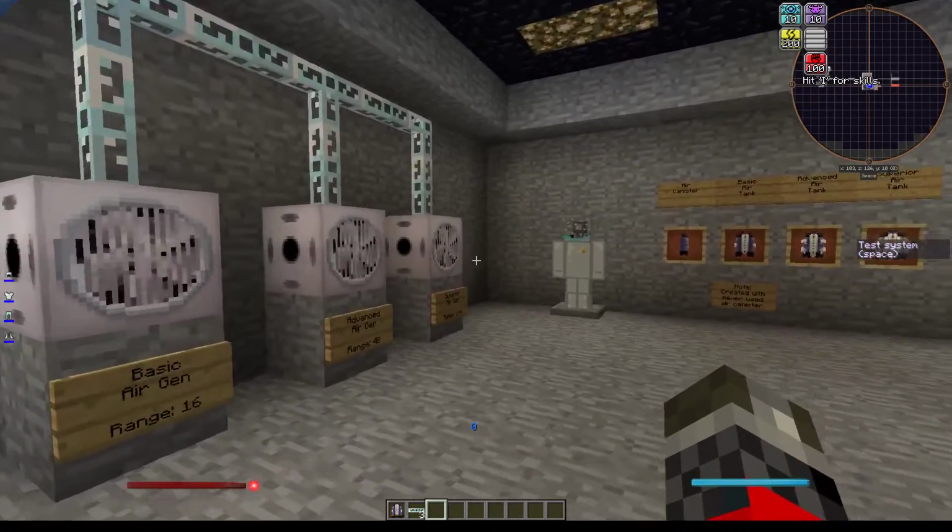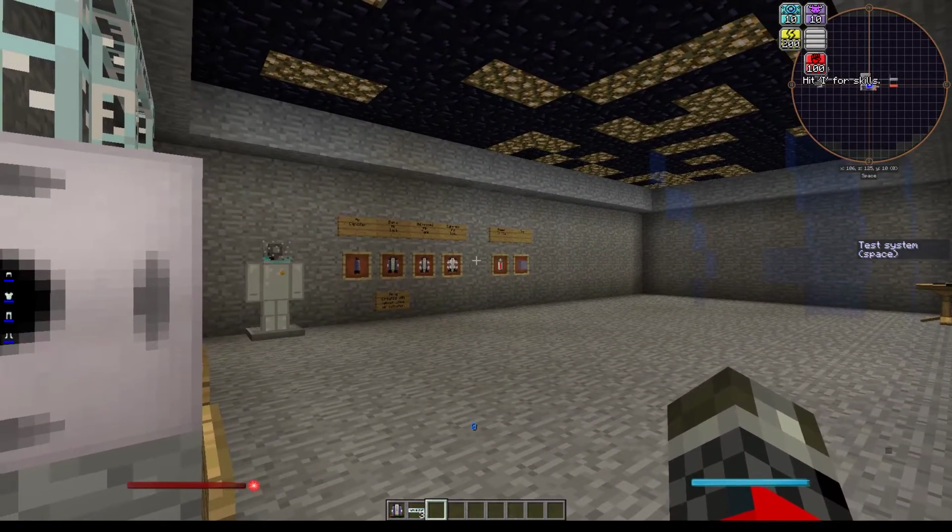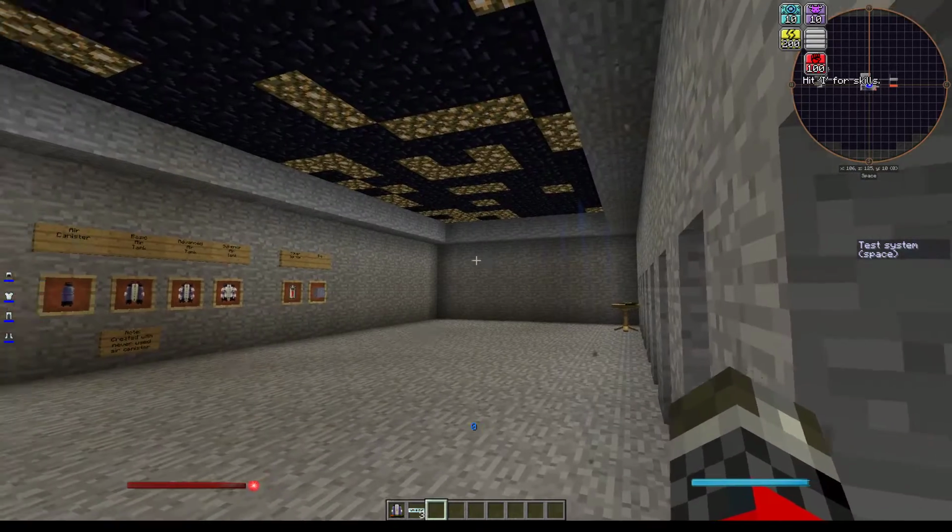If I only had 2 of the basic air generators, I would have one on this side of the room and one on the far side of the room. Because the way they work, it's much more efficient to have them at opposite ends of the room instead of both of them right next to each other right in the center. It just helps with the calculations and it just ends up going faster.